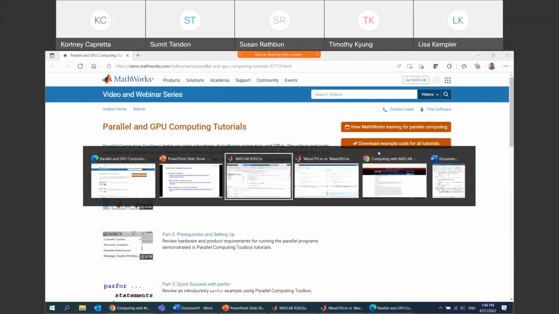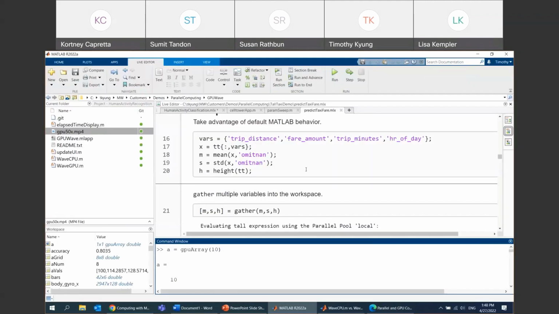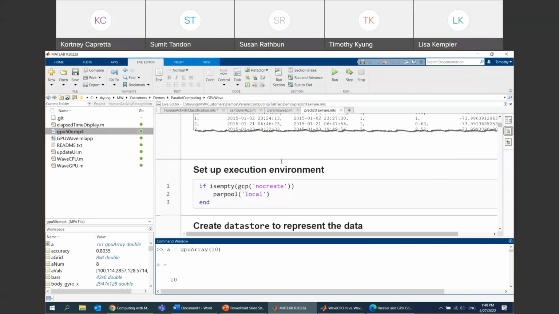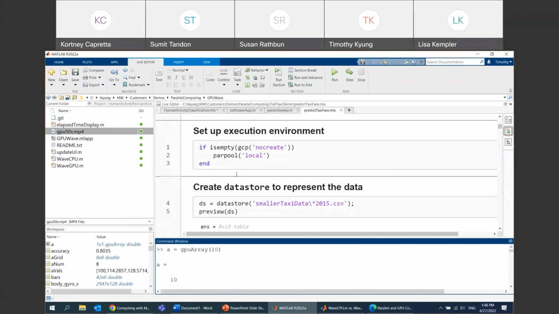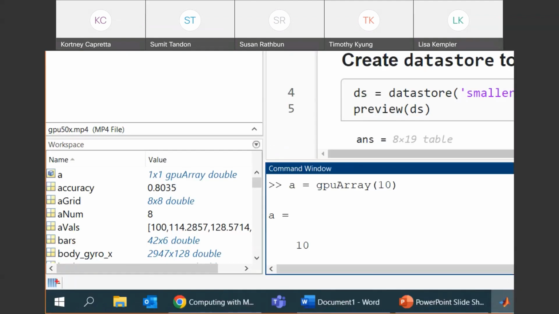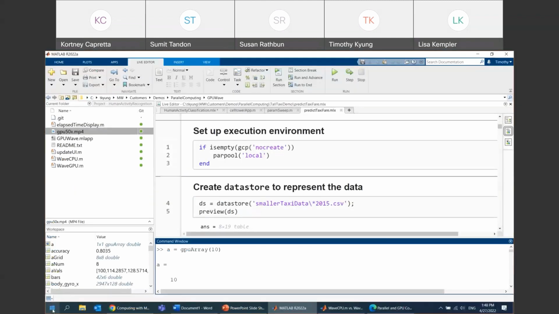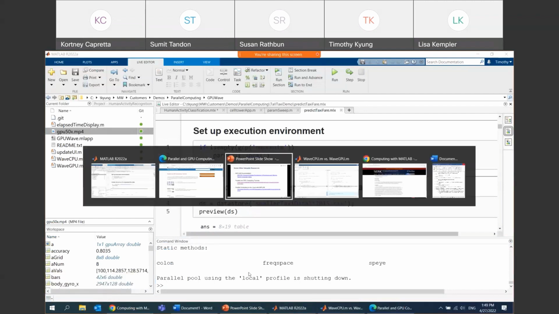One last thing I want to go over before the end. We saw programmatically how we can enable the parallel pool, so you have a lot of programmatic access. But for those who want to be a bit more interactive, you can go to the bottom left-hand corner where these bars are and click, and it allows you to enable or shut down your parallel pool and set your preferences as well. As I'm wrapping up this presentation, I'll go ahead and shut down my parallel pool.